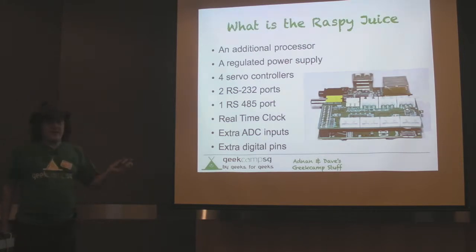It's got a regulated power supply. Normally, if you power your Raspberry Pi off the micro SD card, it's a bit dodgy sometimes. You don't have enough power sometimes to power all the Wi-Fi dongles and stuff. This guy will take from 6 to 23 volts plugged in on one of the connectors, and it will power your Pi, and it will give you enough current to drive almost anything else you might plug into the USB.